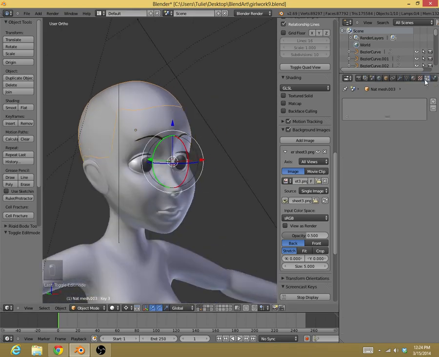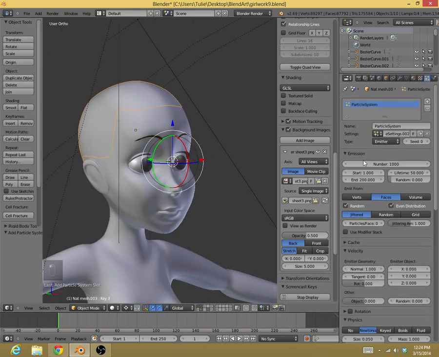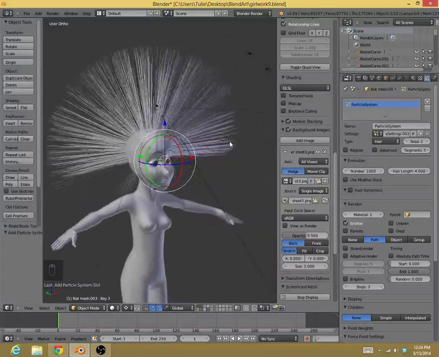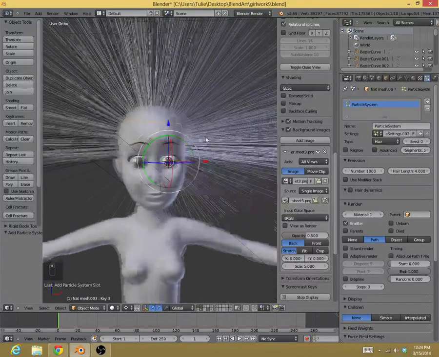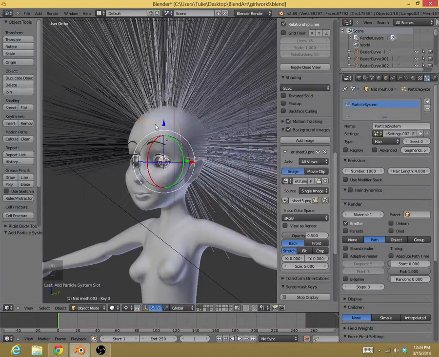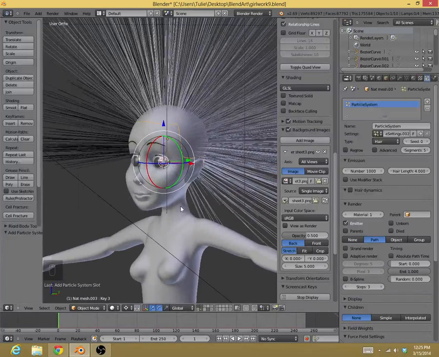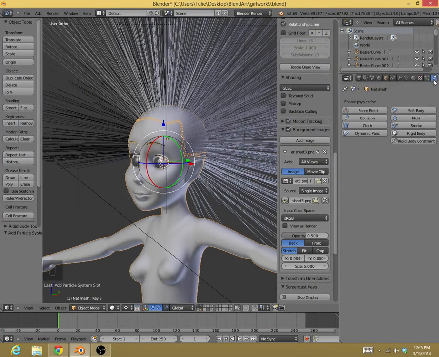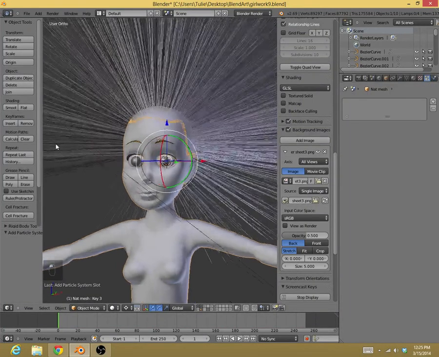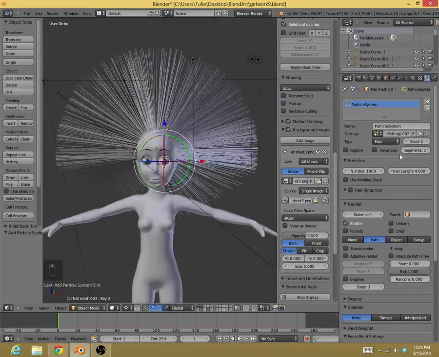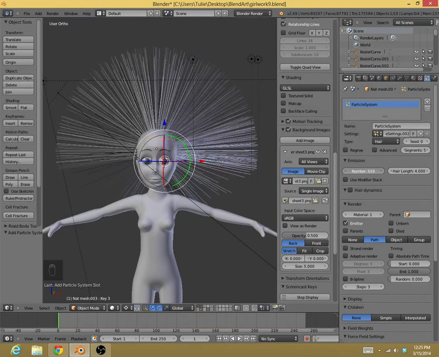And then we go into particles, select a new particle, hair. Aha, see? You can do this technique with the skull cap. This is one of the reasons why people do suggest making skull caps. There's also another reason, because you can add a collision on the character a bit more efficiently with a skull cap. But right now, because I want the hair to be styled in a specific way, I'm going to lower it.